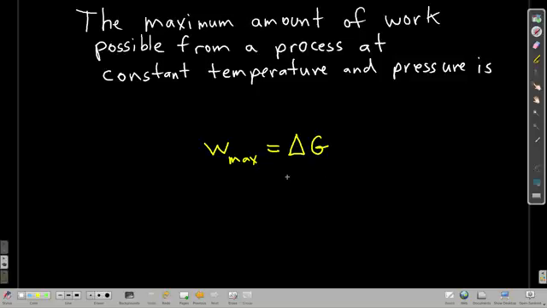Finally, why is it called free energy? It's because it's energy that's available, free, to do work. As a matter of fact, the maximum amount of work possible that can be done from a process at constant temperature and pressure is equal to delta G. But that's theoretical. In any real process, you will never be able to get this amount of work out from that process. Because some of that free energy goes into not work, but rather it's lost as dissipation as energy, friction, things like that. But this gives you an upper limit on the amount of work that you can do from the free energy from a process.